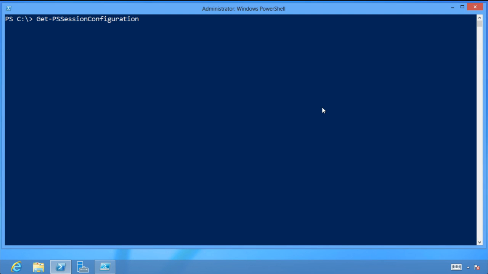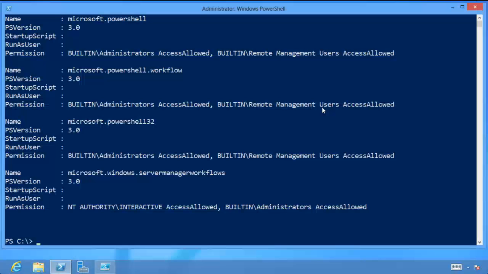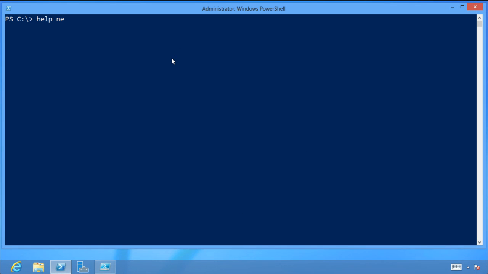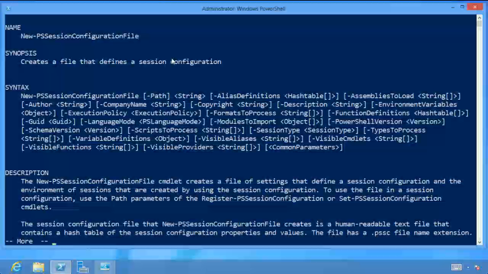Once you enable this remoting, by default, PowerShell creates several different session configurations for different purposes. The one that you normally will connect to is this Microsoft.PowerShell. This is a 64-bit machine, so that is a 64-bit session. You can create your own. And normally this is a two-step process. I'm going to show you the commands, and then I'll show you one that I already set up. The first thing I'll usually do is New-PSSessionConfigurationFile. This lets you create a file that defines some of the characteristics of your new endpoint.